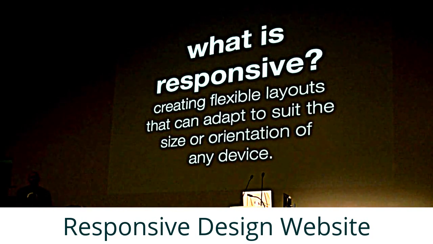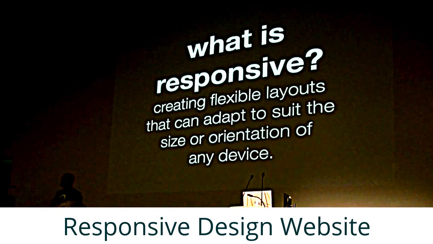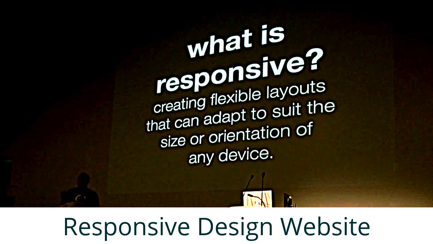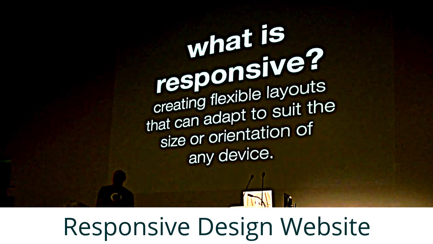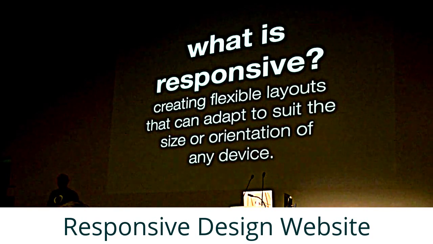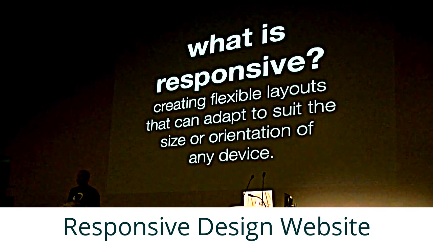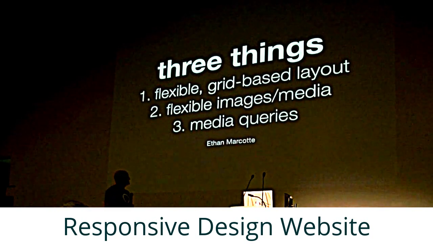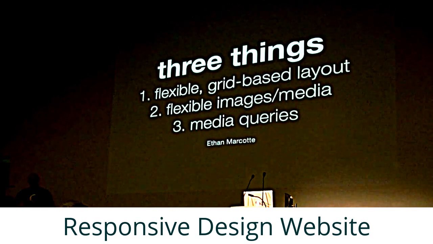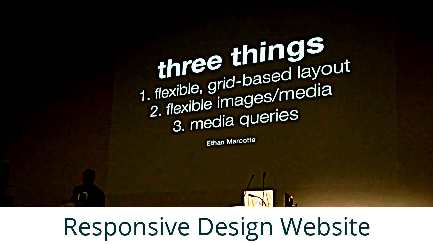You could say that responsive web design is basically about creating a page that can grow and shift and change to suit any type of device. So it can be widescreen, or it can collapse gradually and fit an iPad tall, an iPad wide, an iPhone, or anything like that. So instead of building specifically for devices like we used to in the old days, we can now build something that can shift and change and suit any device. Make sense? Now, Ethan Marcotte came out with three rules about two years ago. The three rules he talks about are that it should have a flexible grid, flexible images, and media queries.